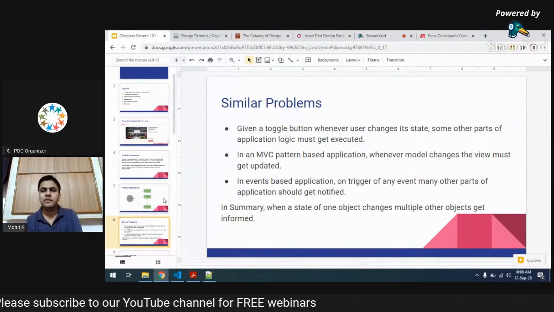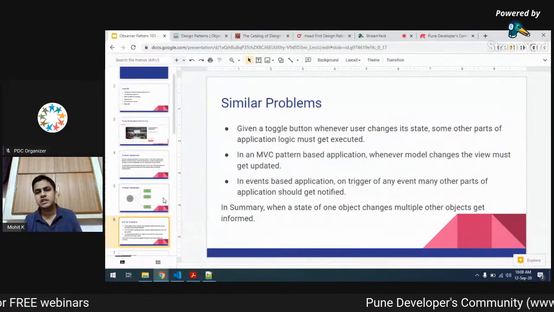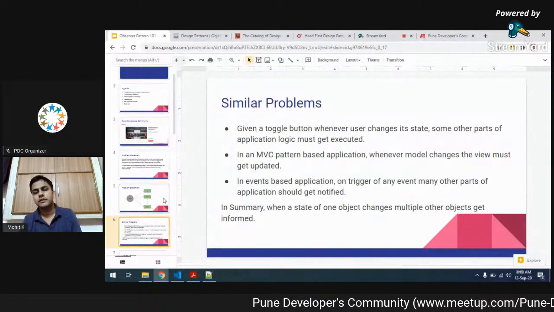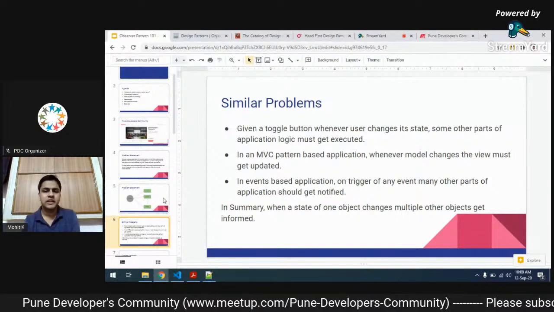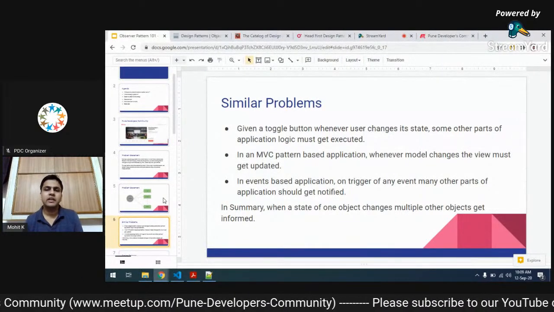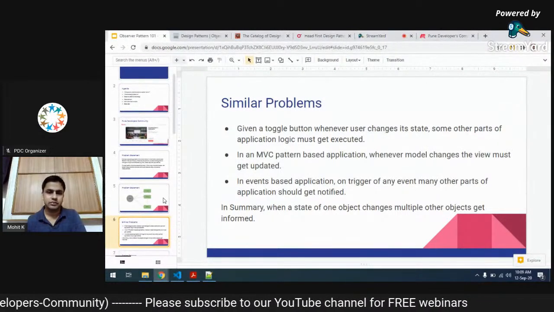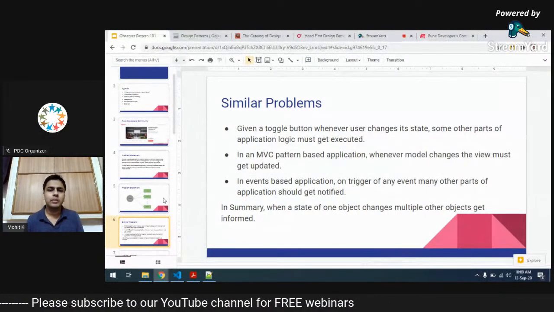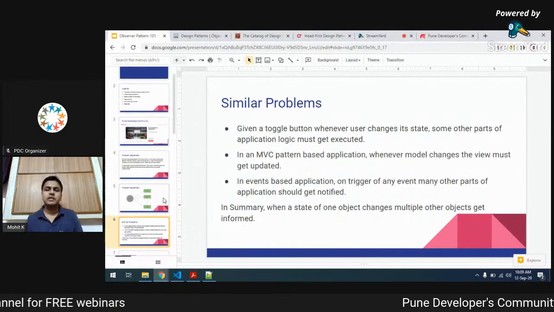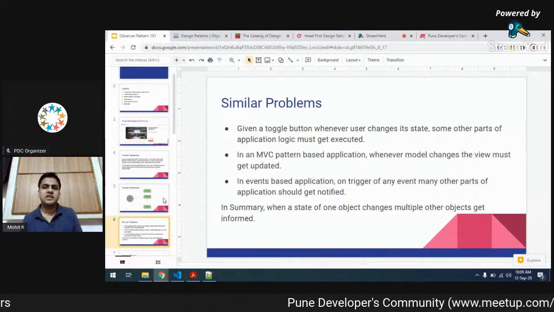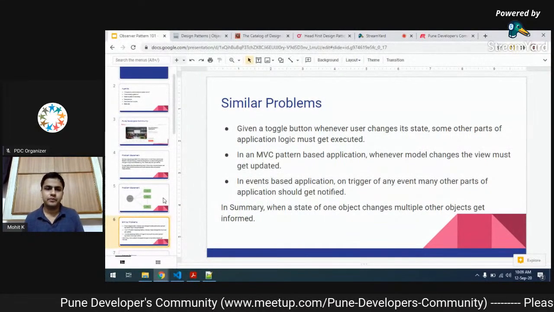Also, if we have worked on an MVC pattern based application, whenever our model changes, whenever our data changes, we need to update the view as soon as the model changes. Also, in event based applications, whenever an event gets triggered, we need to modify other parts of the application immediately. So this is a very common problem we see, and if we abstractly define it in summary, whenever the state of an object changes, we need to inform multiple other objects.